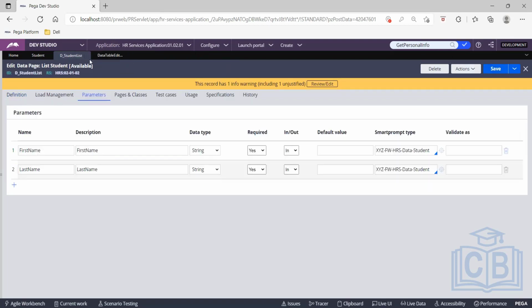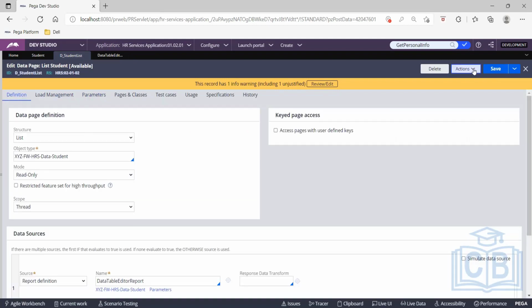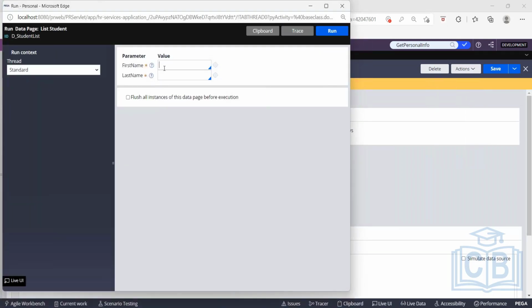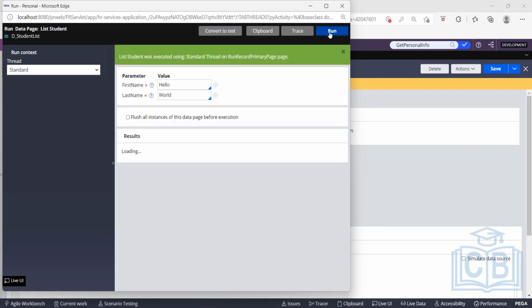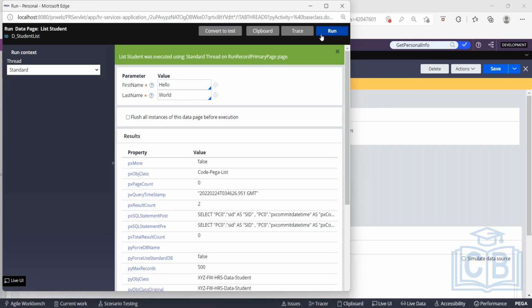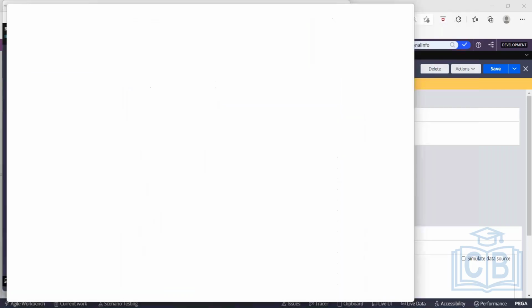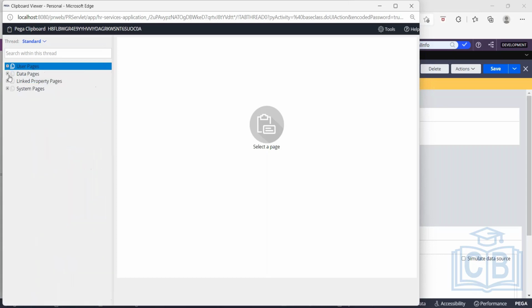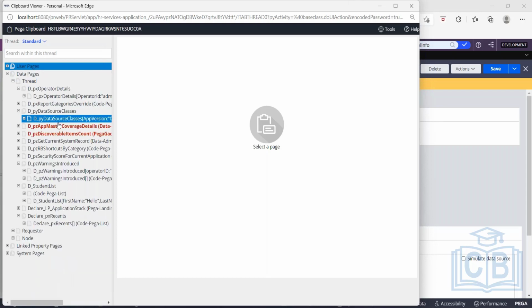All look good. Let's look at the clipboard ones. I should look at the read scope.